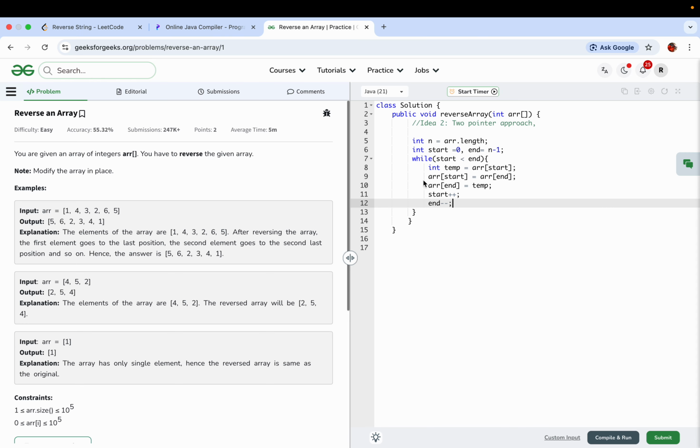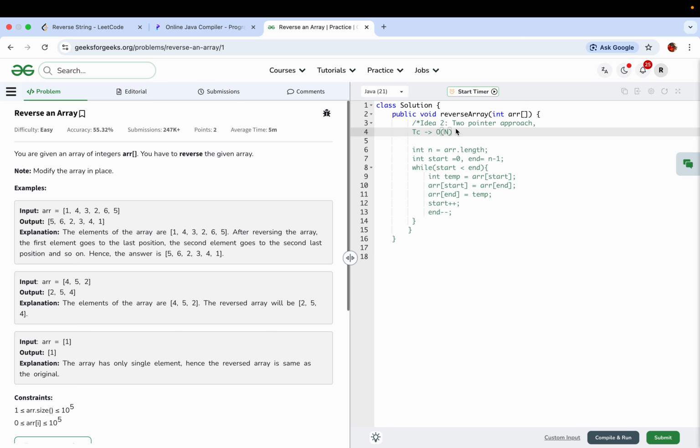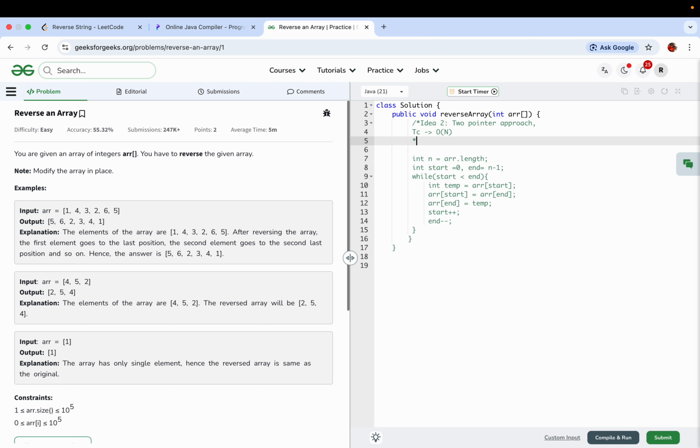So here time complexity will be O of n, and space complexity will be O of 1. Why is it O of 1?